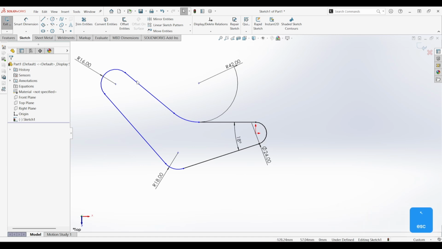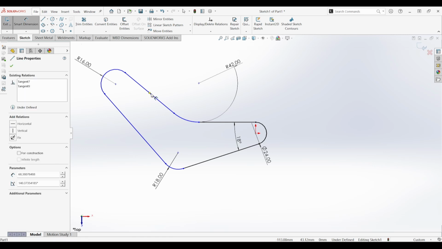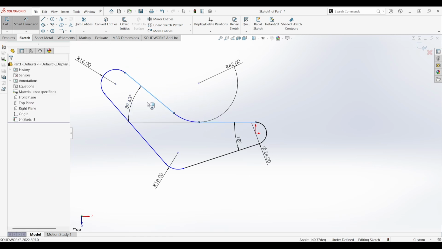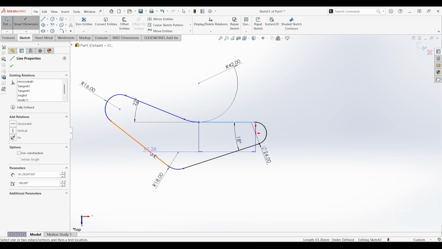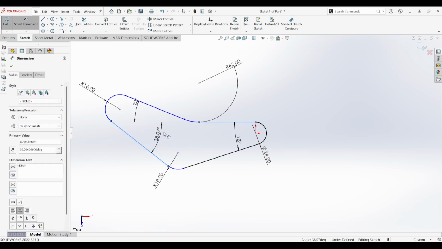And now if you see the angle of these lines here, you'll see that it's given from a horizontal. So we can use this horizontal here to dimension the angle of our line. So this one is 22 degrees and this one is 54.